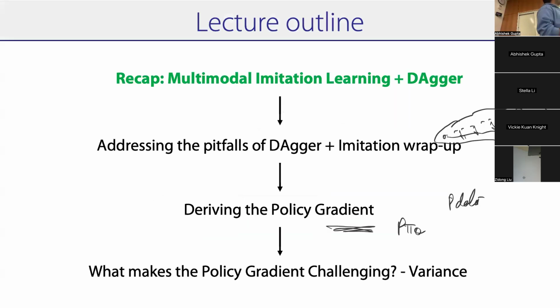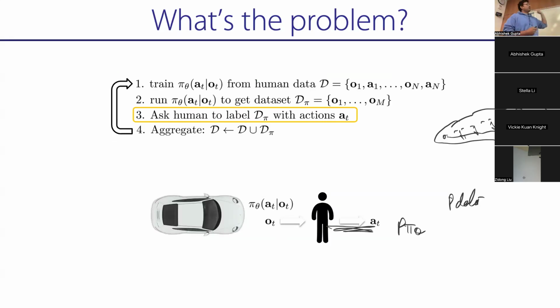That's kind of a recap, right? So what we talked about is multimodality, Dagger. Dagger is a reasonable algorithm, but it has this burden of getting a human to label. Actually, there's three issues. One is that a human has to label. The second is you need environment access, meaning you have to have the human label, you need to have environment access, and you need to do this after the fact. So you have to see what states you got to, and then a human has to go back and label them.